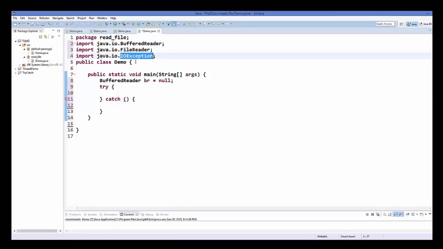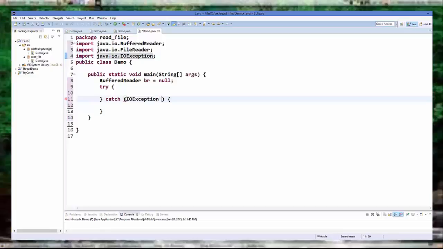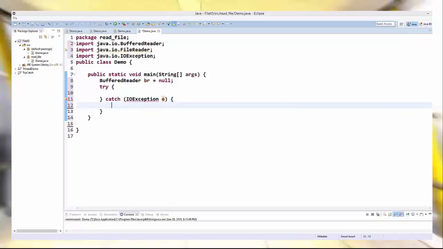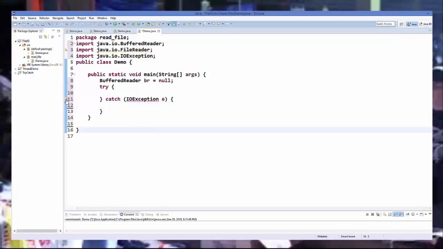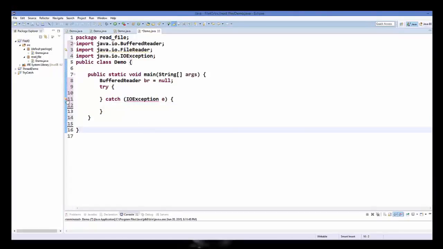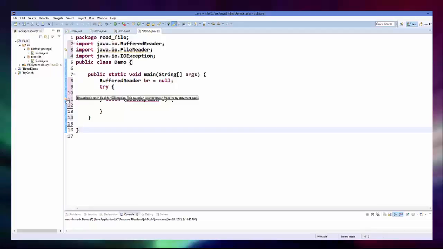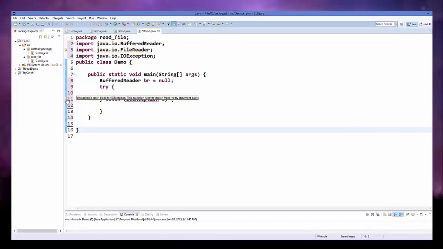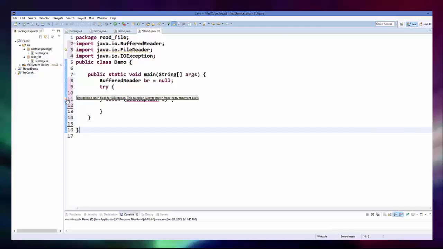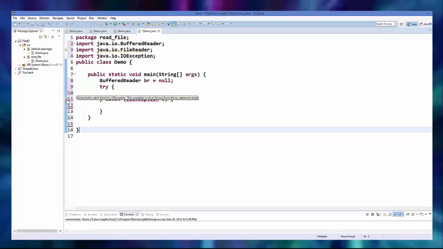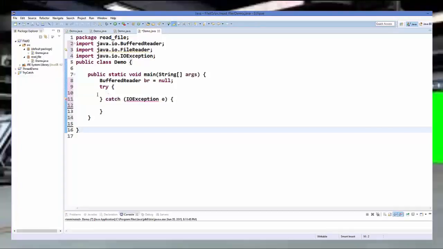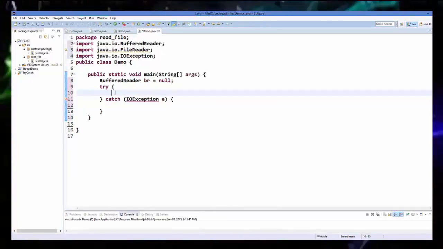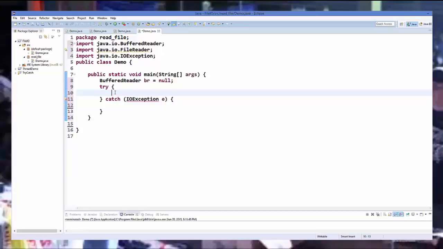So just take this IOException e, and then we can catch this. For now, this is going to give you this error bubble, and when you hover over it, it will say unreachable catch block for IOException. This exception is never thrown from the try statement body, which is true because we haven't written anything in our try block.